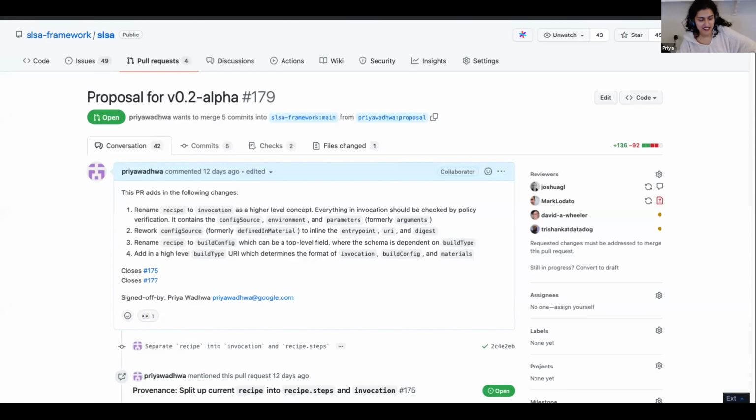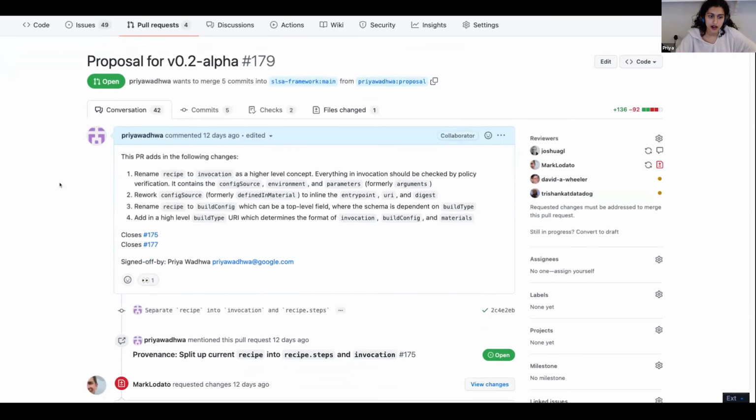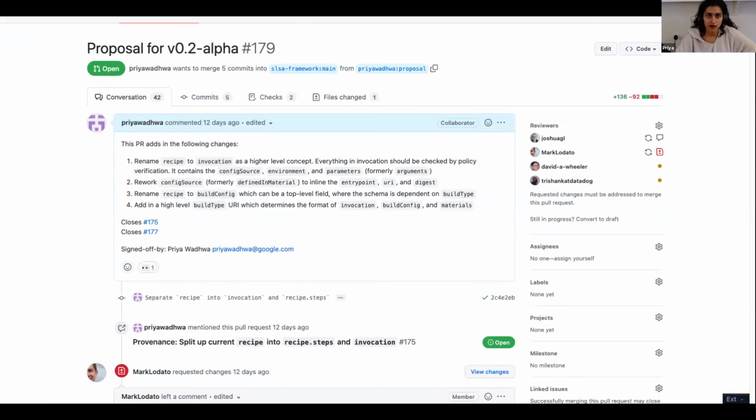So a couple of weeks ago, we talked about merging the Tekton provenance and the Salsa provenance so that we could just have one that would work for everyone. So this is basically a proposal for V2, and it makes a few changes, and I think this format should work really well for both. I don't know how in detail people want me to go right now, but basically the two biggest changes, I think, are that we have replaced what was formerly defined in material with something called config source.